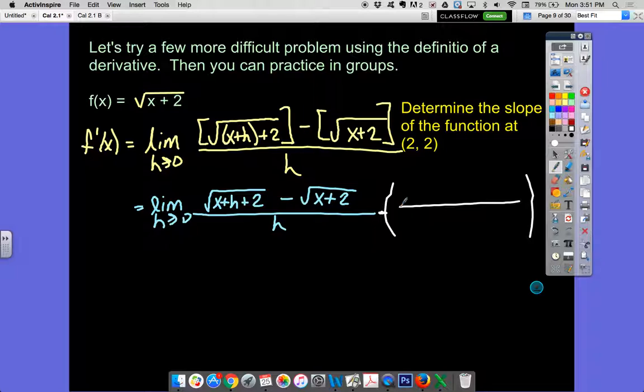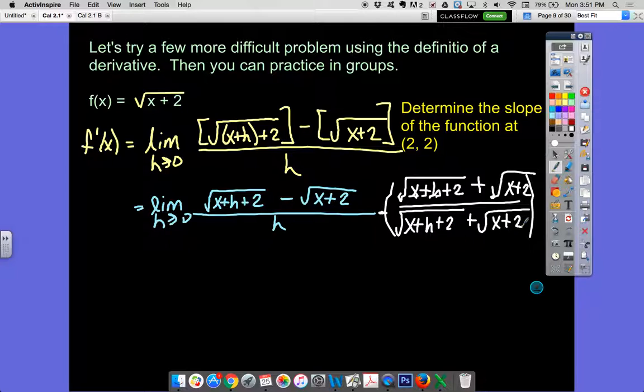So think of this as a binomial. You've got the square root minus the square root. Well, you need to do the conjugate. You need to do the same square roots, and pardon the wiggle in my board, but do the opposite sign. And if you will stack that up, where it is the same thing on top of itself. So this huge fraction that I just added in white, that fraction is actually synonymous with 1. So I'm not changing the value of anything, but I'm going to definitely change what it looks like.